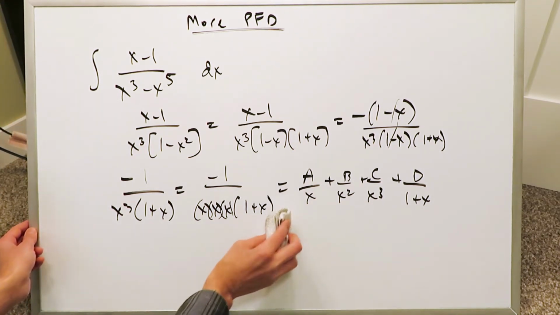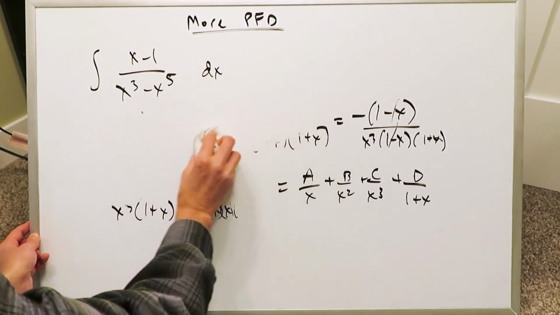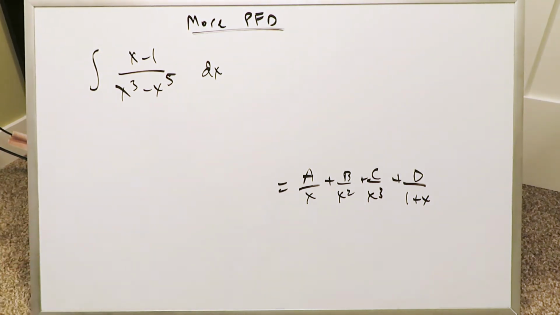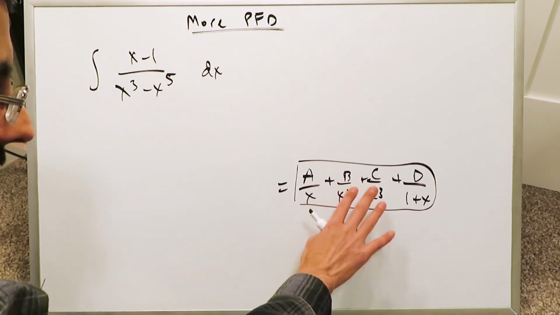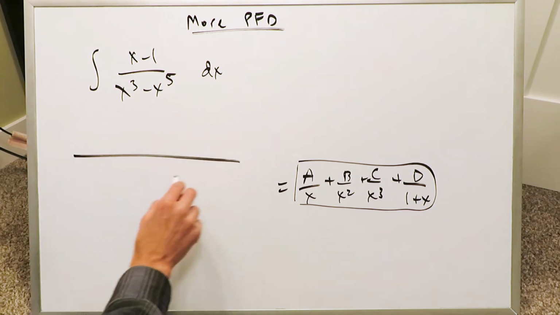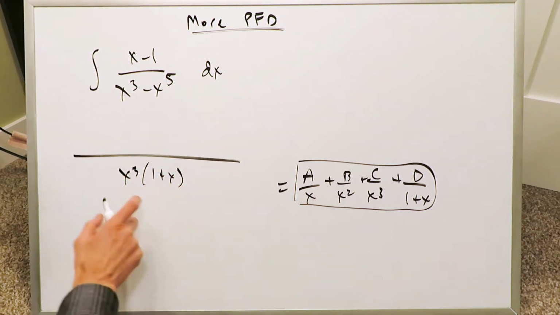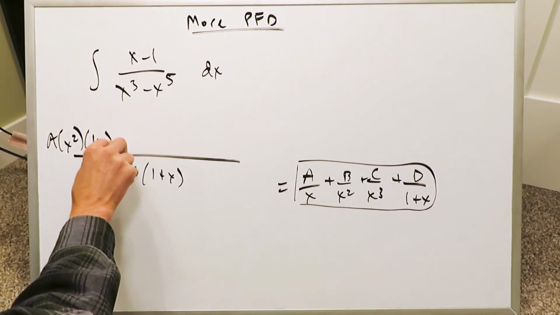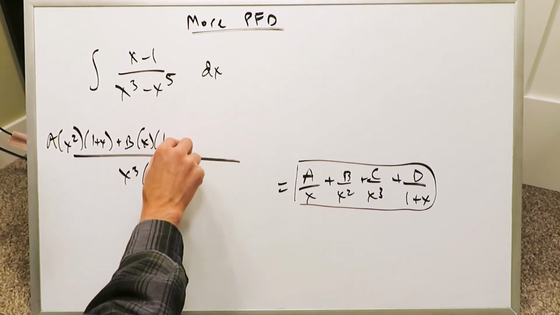Now I will erase some of this. You've seen all of this come into play, right? Nothing over here was too out of the ordinary. I utilized that minus 1 and I cancelled everything out. This right here will be our template into which all the a, b, c and d values will go, so we won't erase this because we'll need it. Anyhow, you have to do a common denominator. What can it be? It can be x cubed times 1 plus x. That's what it will be. A goes in this x squared times 1 plus x times. B goes in it how many times? Well, it goes x times 1 plus x times.